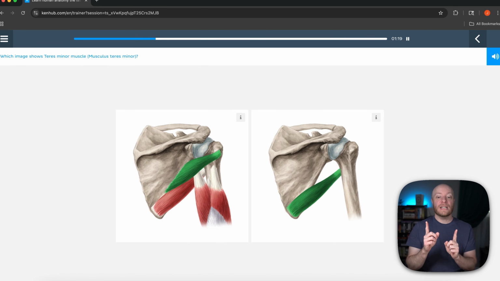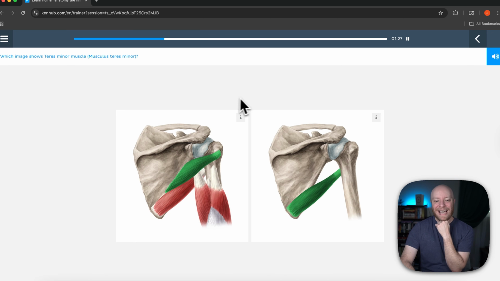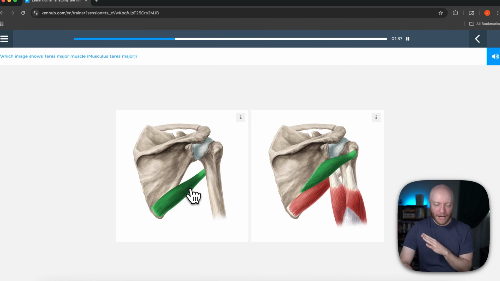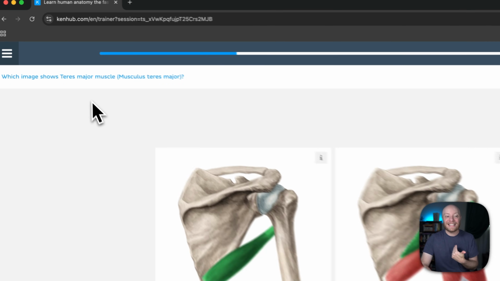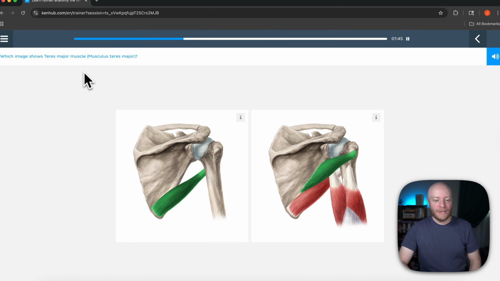Now, what's interesting is it's also showing a muscle that we have not discussed, but I kind of talked about it, though we didn't really look at it. So which of these would you guess, or do you know, to be the teres minor? The answer is going to be this one. Now, I'm not going to go back because now it is asking, and it's going to answer what that other one was, the teres major muscle. I mentioned this earlier on in the video. This is going to be the teres major.